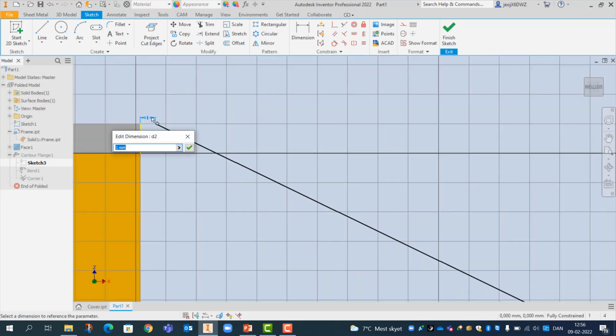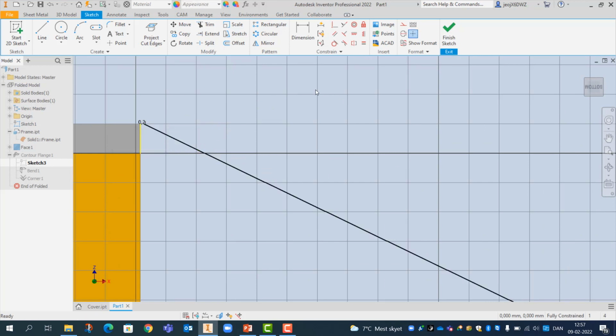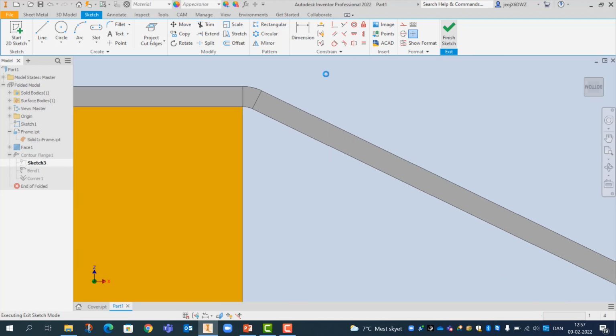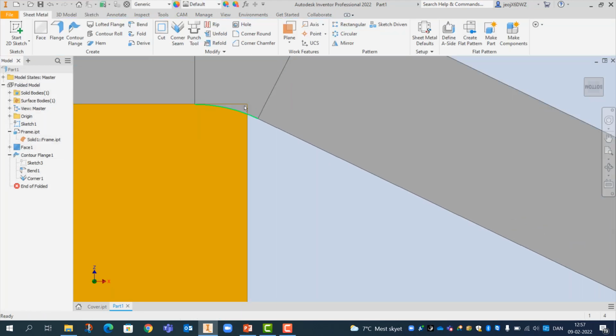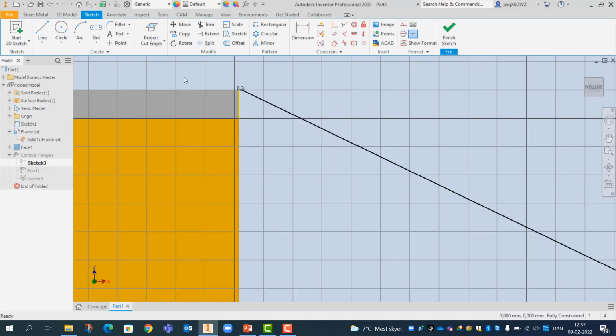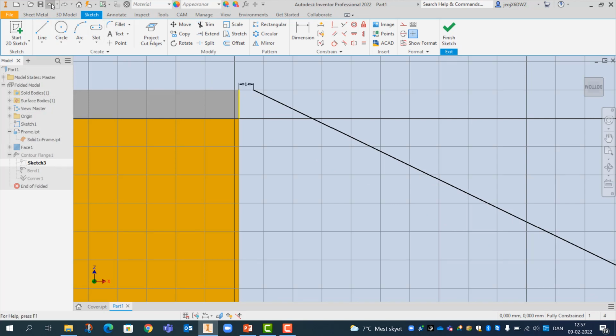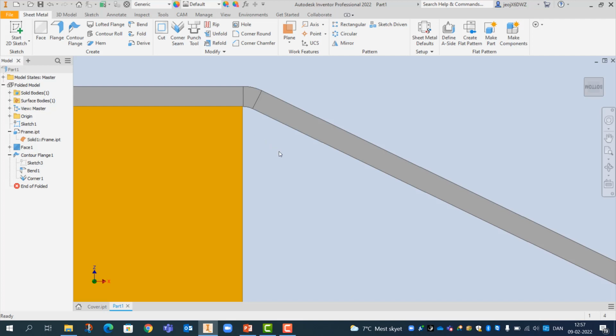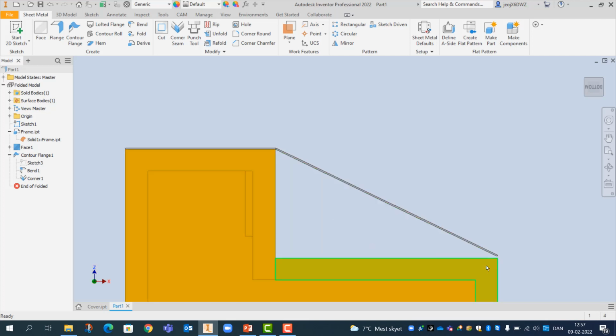If I change it to 0.2, for example, you can see what happens. You can see then we got this overlap there. So we can now control it. We can also make this one longer if we want to change that dimension. But we got the option, the freedom to change things.